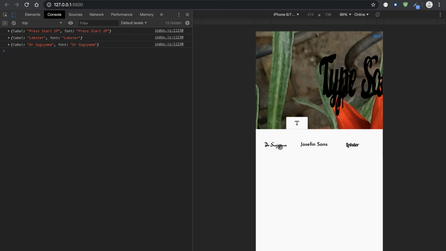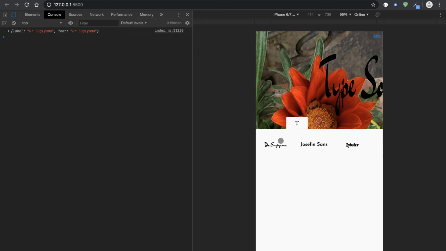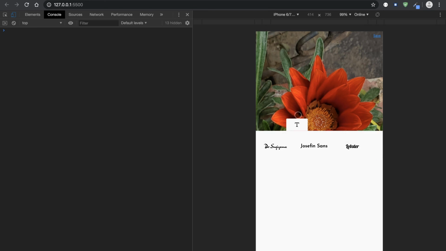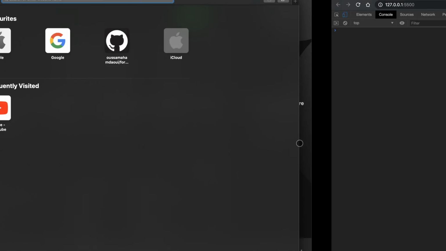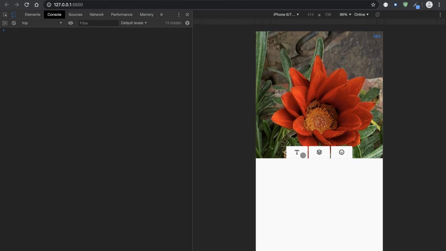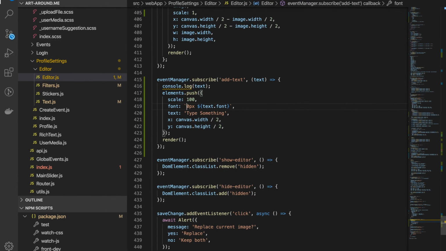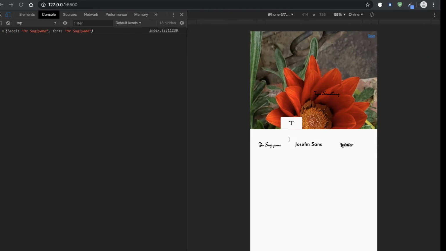Is it with all the fonts? I have no idea. They feel like, don't they? They're like stretched in a weird way. 100 pixels.